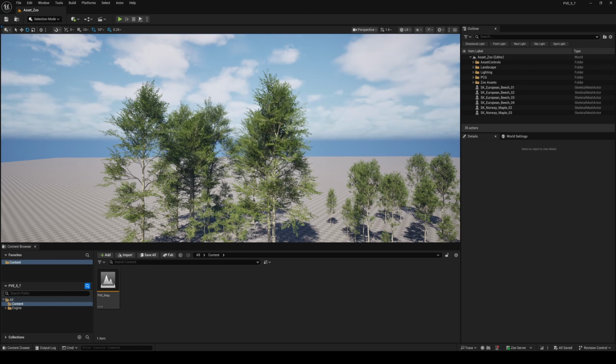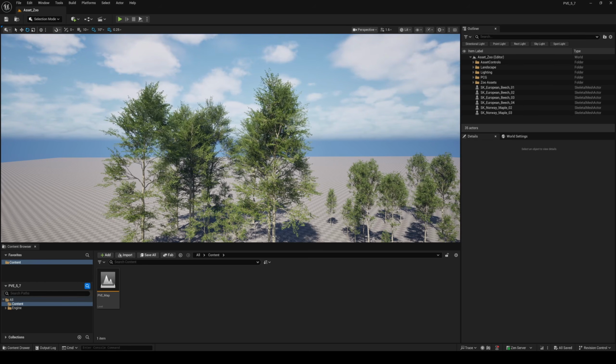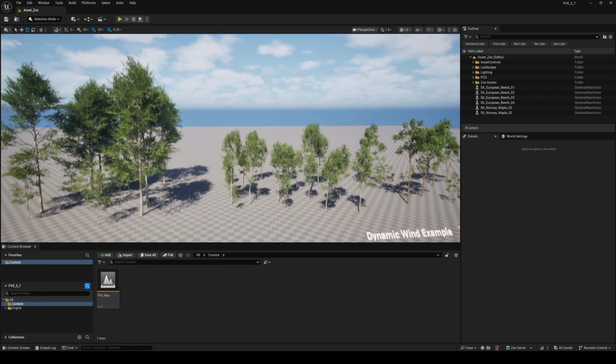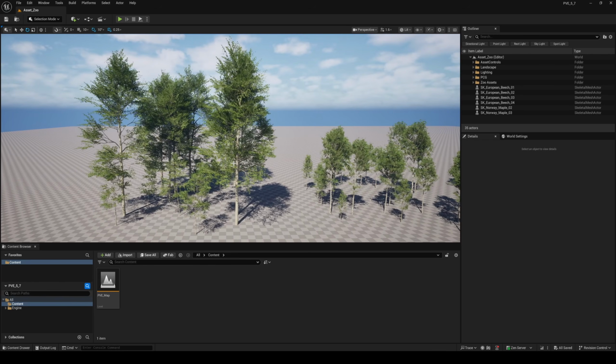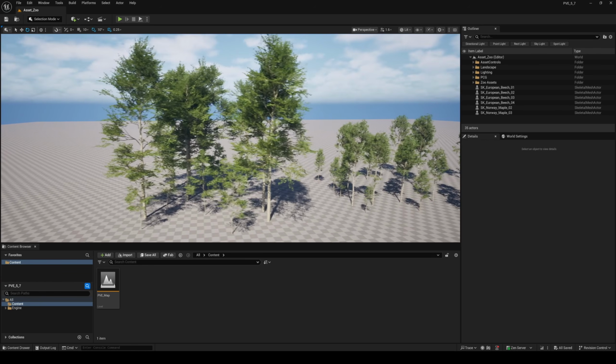In today's video, I am going to show you the newly released vegetation plugin that comes with a UE 5.7 preview version. It's called Procedural Vegetation Editor. It's the first step towards creating the vegetation within the UE itself. So here, let me show you how you can enable the plugin and how we can create or alter the current vegetation that is available right now.